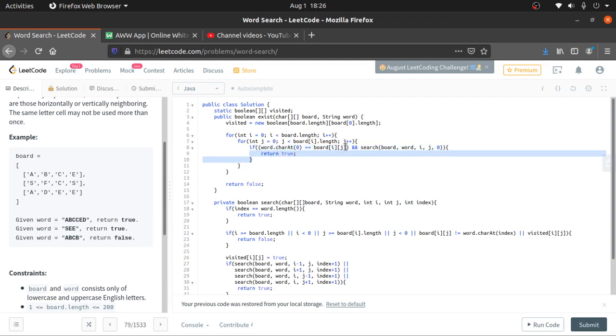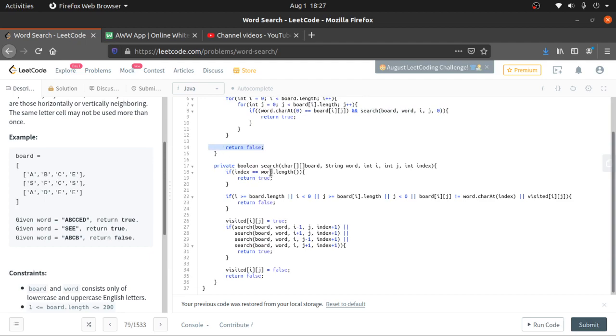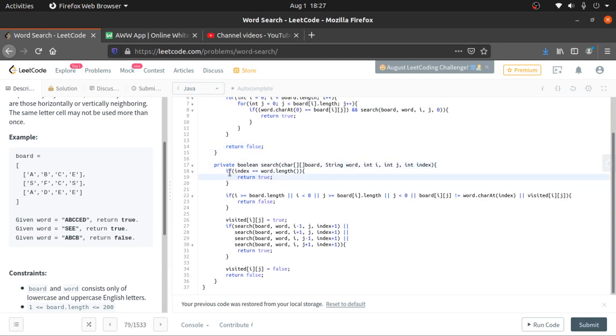So we find the first letter, then we send it to DFS to search the neighbors. If both of them return true, then we return true. Otherwise, we return false. This is the DFS call. Check the word length. This is the index tracker. So each time we send index plus one when we are doing the neighbor search. So we increment the index number this way. If board of I and j is not equal to the character at index, so the character is different, then we return. This is where we break the loop. So we go to the next call.